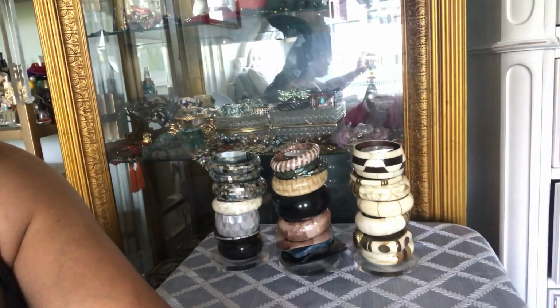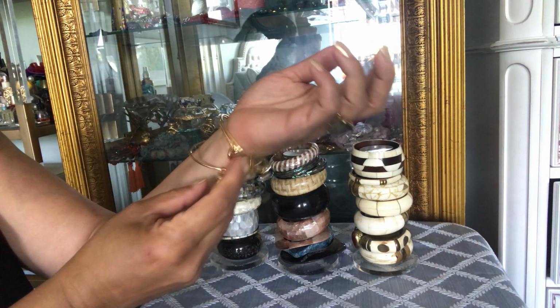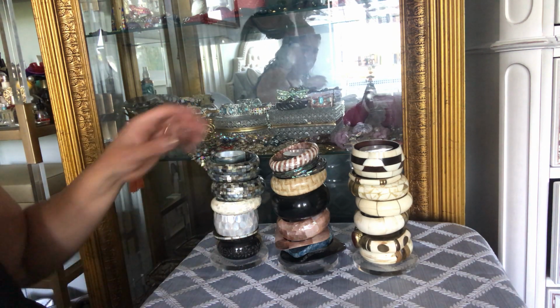Here they are. Okay, so I'll get started. I'm actually wearing these bangles here. I think this is from Juicy Couture, but it has nothing to do with the bangles that I'm about to show you. I happen to be wearing those.